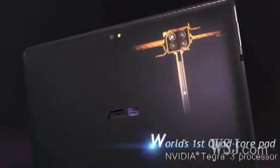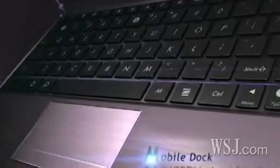It has another nice advantage, which is it's the first tablet to use a quad-core processor. It's called the Tegra 3, and it's from NVIDIA, and that is twice the cores that are available in the processors of most other recent tablets. And the companies which developed this tablet jointly say that gives it more power and also some sophisticated circuitry that preserves battery life better than older processors did.